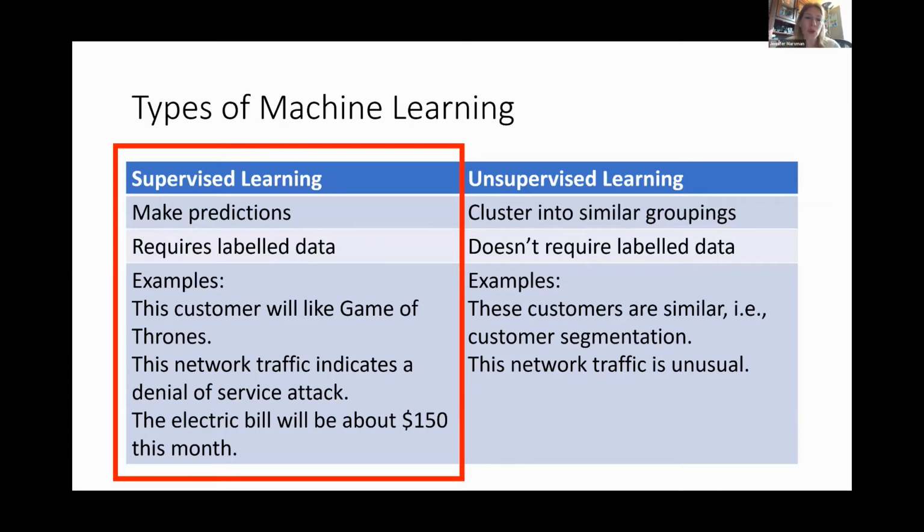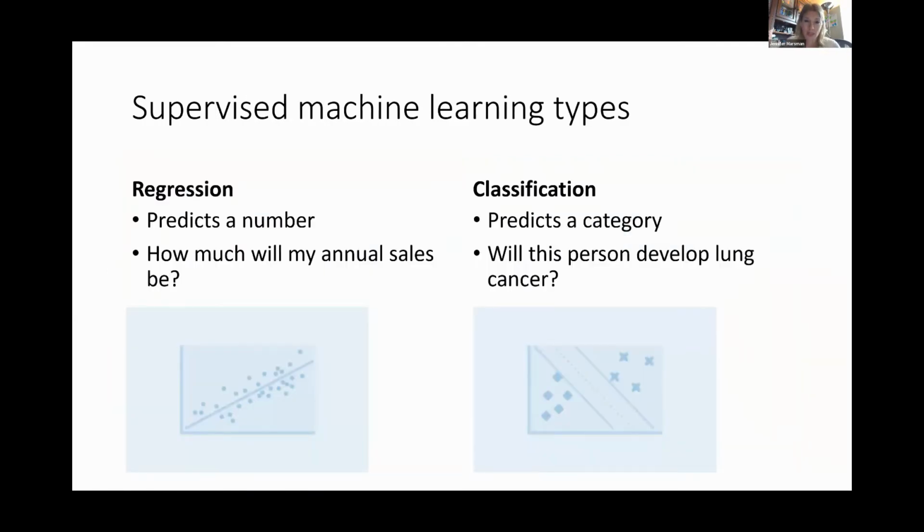And then it can help you answer a whole bunch of different types of questions, like whether a customer would like a certain product, for example, or it could tell you a number. It could predict the value that your electric bill might be based on historical usage and weather patterns and things like that. So in supervised machine learning, let's dive into that one a little bit more deeply.